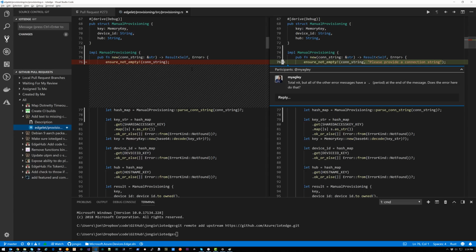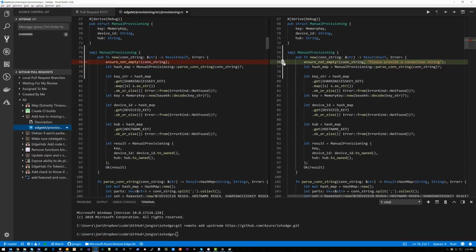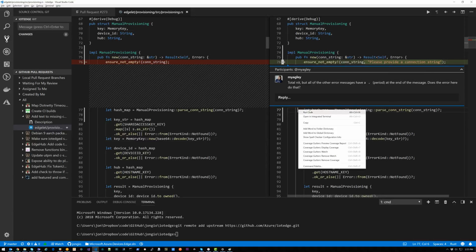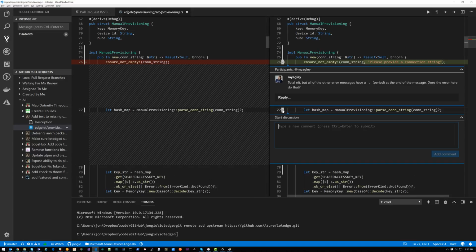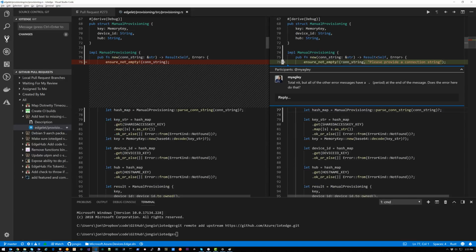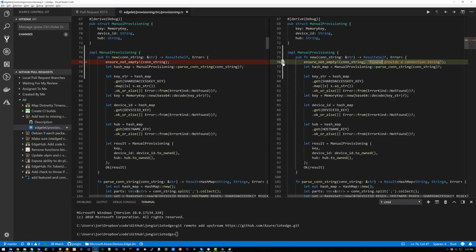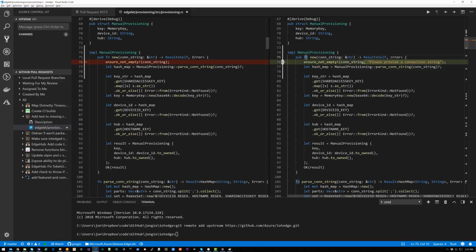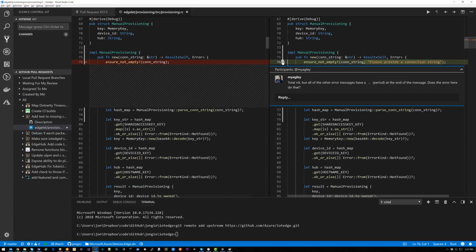So I'm going to click on the file. You notice that the extension does a pretty decent job of showing the side-by-side comparison, which is great. I'm just going to go here and add a new comment. So I was actually thinking this plus sign here would add a comment, but it looks like it's just expand collapse. Let me see if I can right click, add a comment. No, okay. So let me see. Interesting. Okay, so it looks like as long as there is a comment on that line of code, I can only reply. I could do a plus on the line above, but I really want to add another thing here. Actually, okay, let's just go ahead and reply.